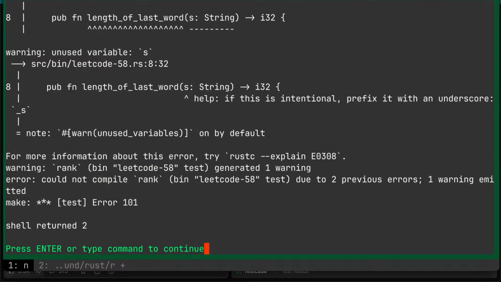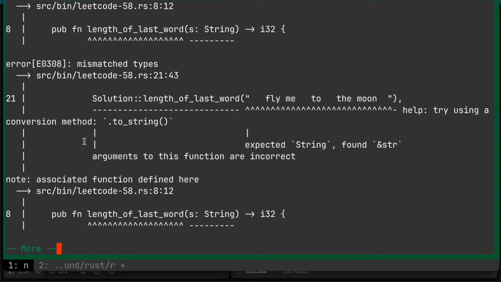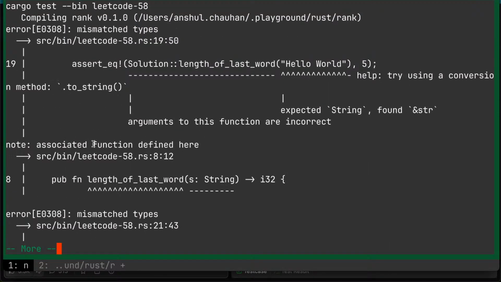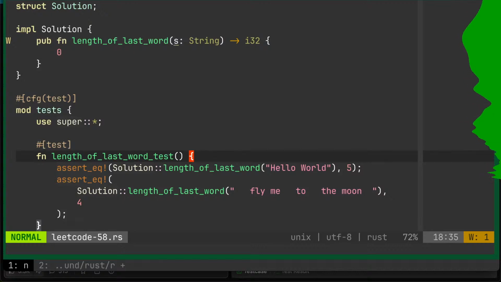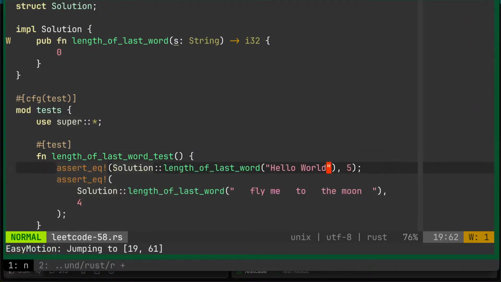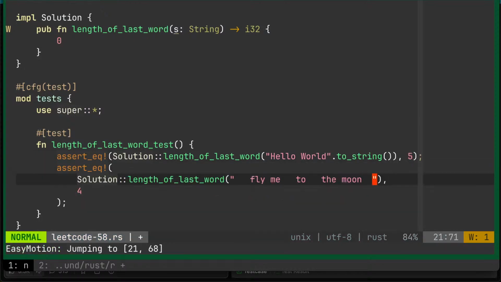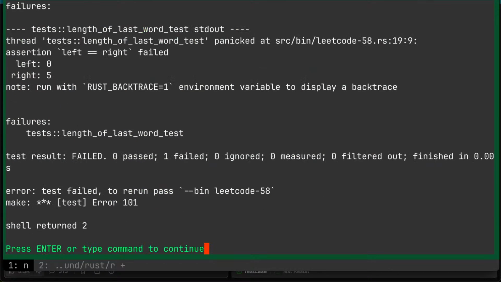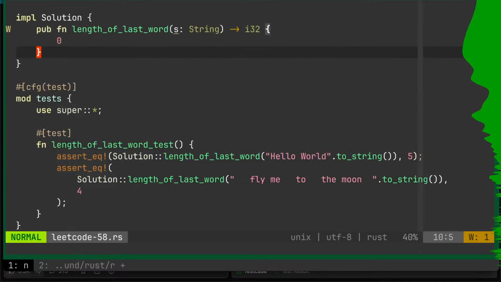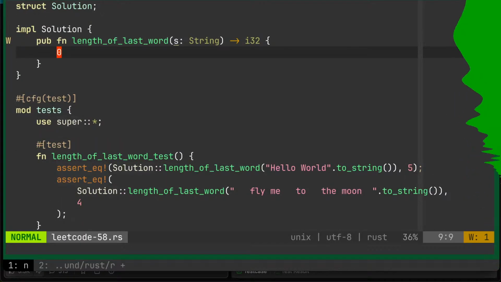Obviously, it's failing right now. Oh, it's failing because I forgot to do this. All right, we have a failing test case. Now let's make it pass.